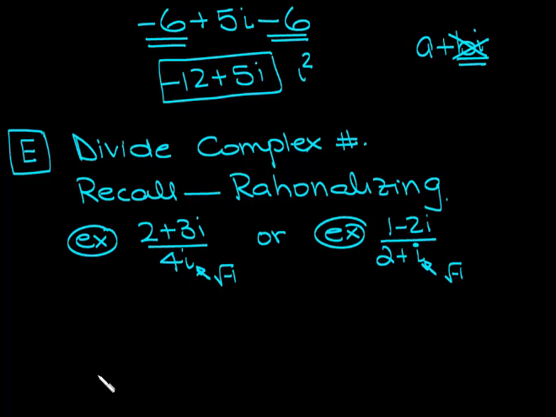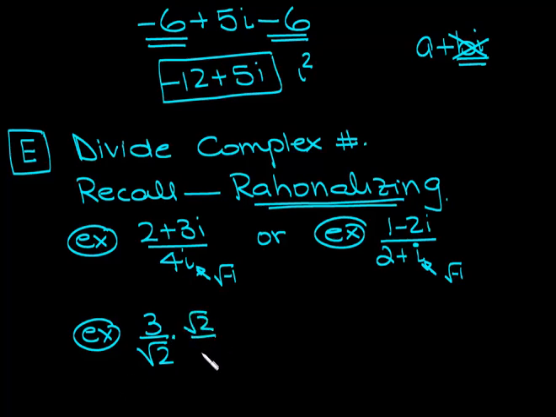Can we have radicals in the denominator? What do we learn in the section on radicals? We can never have radicals in the denominator. So we have to do something called rationalizing. If you recall, if I had 3 over square root of 2, when we just had one term with a radical in it, then we multiplied by square root of 2 over square root of 2. The reason for that is because we eventually wanted to get a 2 out of this.